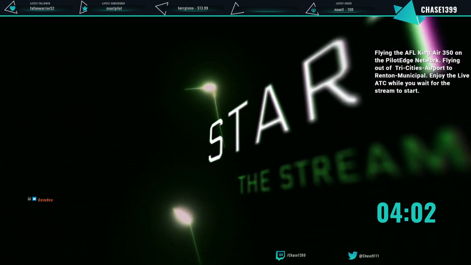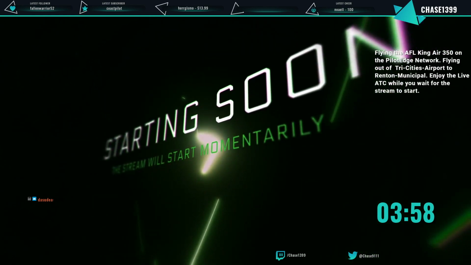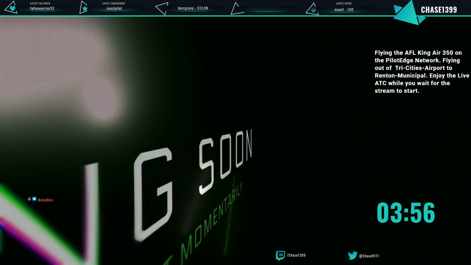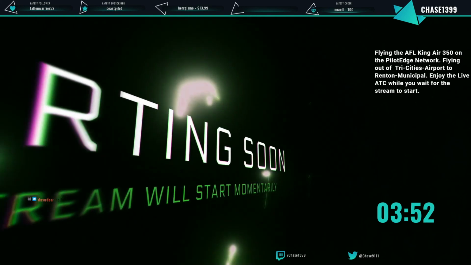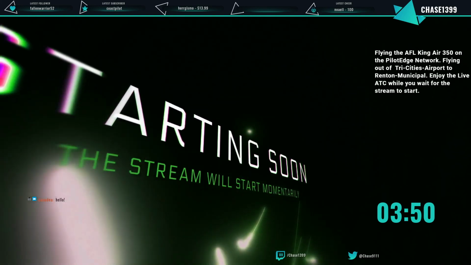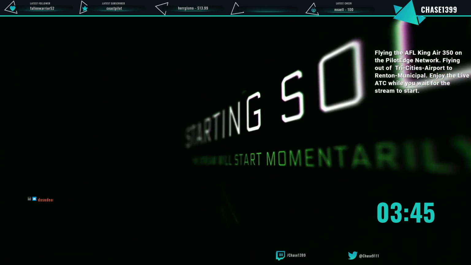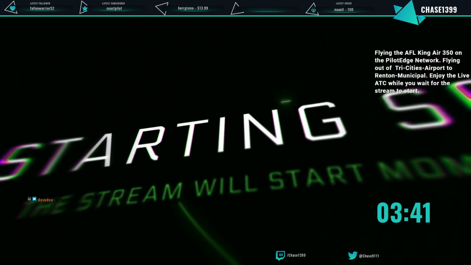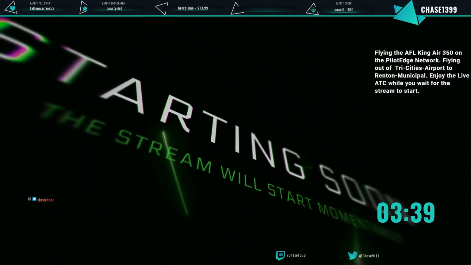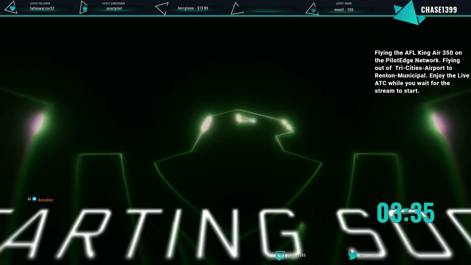Approach, Delta 982 out of 12,411 with the Yankee. Delta 982, Denver approach, runway 17 right. 17 right, Delta 982. Air Mexico 658, reduce speed to 210, contact approach 125.75. Contact approach 125.75, Mexico 658. That was 4737, thank you. Heading 200 to join final, clear visual approach runway 16 left.